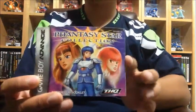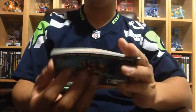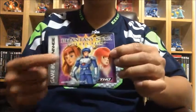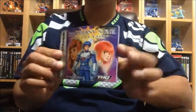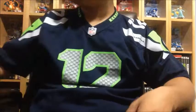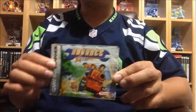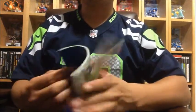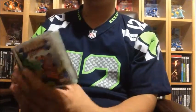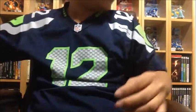This right here I'm hoping to add to my collection. I do not have this game, but I'm hoping one day I'll run across it. But the complete in box probably goes for around 30-35. So right now I just have the little manual, just in case in the future I run into one that doesn't have a manual. So there you go. Next I have Advance Wars, also a $30 game that I'm hoping to add to my collection in the future if I ever run into it, but since it's only $1, I went ahead and grabbed this also.